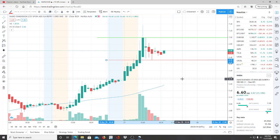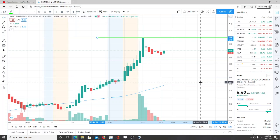Once again, if the support 632 gets broken through, I highly emphasize: watch the behavior of the stock. If this gets broken through, you have that window to see if the bulls have a chance to reappear, or are the bears tearing this one down fairly quickly. Because just as fast as this came up, if this support gets broken through, you're going to want to see how fast it's going down, or if the bulls reappear. If the bulls reappear, their goal is still to break through $6.99. It's not to just break back through the support, because this 50-day moving average throughout the whole entire trajectory of the day and movement of the price will continue to work its way closer to the stock price. So I want every single investor also to be aware of that.